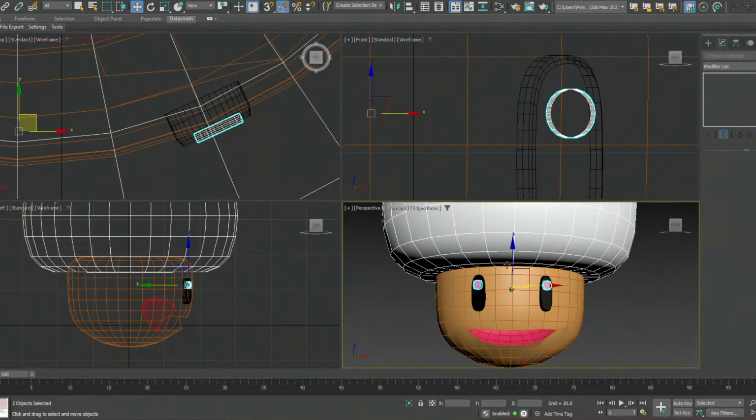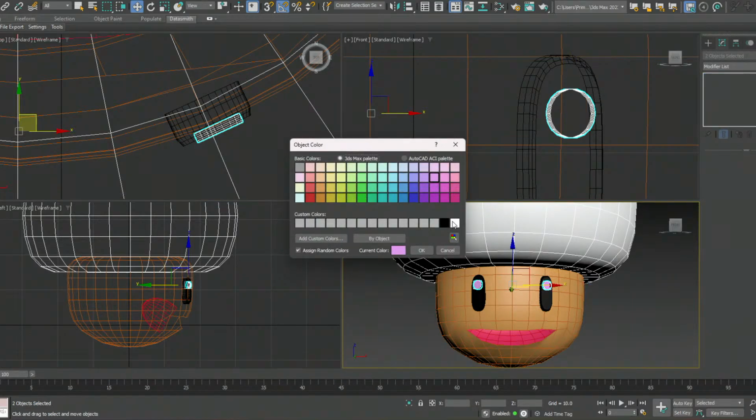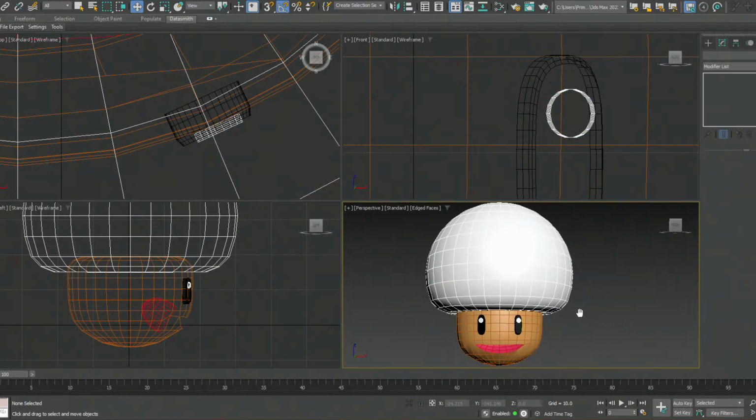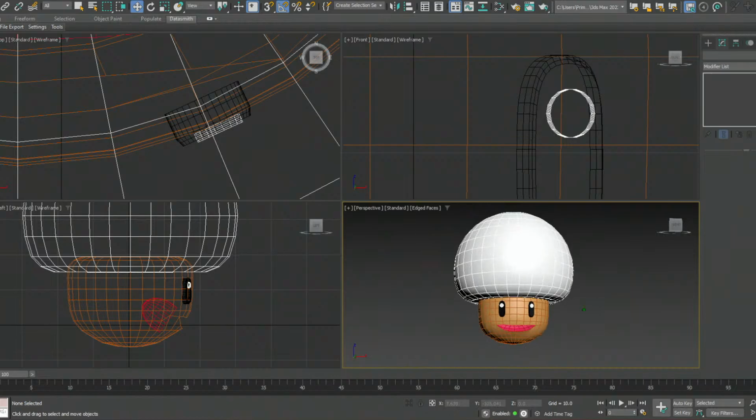And I'm going to change both colors to white. Okay, so we've got our base model.